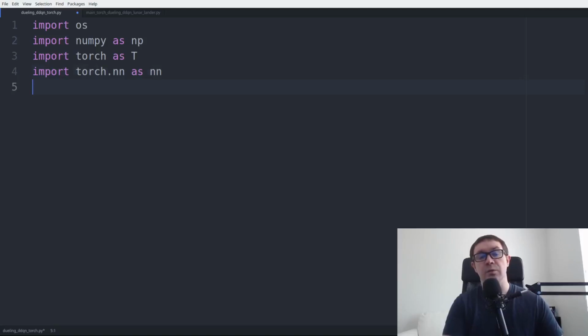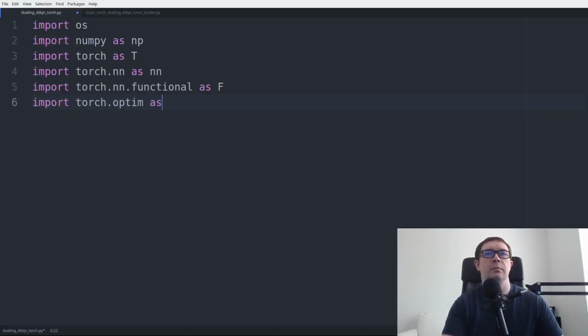Torch.nn gives you access to the neural network layers. In this case, we're going to be dealing with strictly linear layers. In the course, we'll be dealing with manipulating screen images from the Atari OpenAI Gym. But for now, we're dealing with the lunar lander environment, which is strictly linear layers. nn.functional will give you access to the activation functions. In this case, we'll be using ReLU. And finally, optim is our optimizer, in this case Adam, a variation of stochastic gradient descent with momentum and adaptive learning rates. So the first thing we have to address is how will the agent store memory so that it can learn from them later.